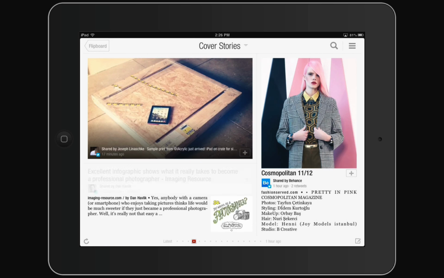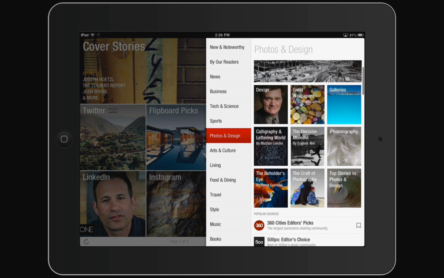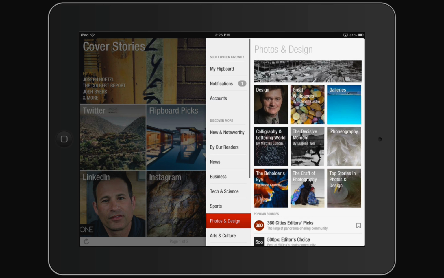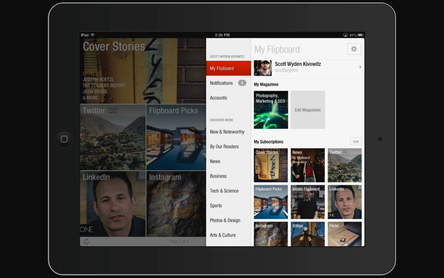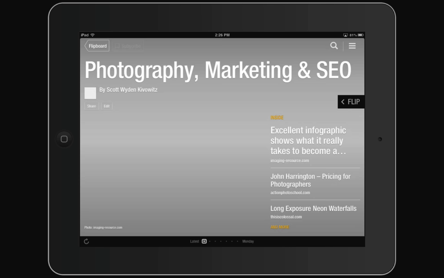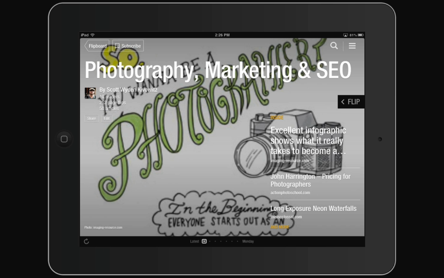Now, I want to show you my magazine. This is what I really want to show you. Let's go back. Go up to my account, my Flipboards, and here's my magazine. I can go to it, and now it's basically like I'm creating my own curated section on Flipboard. However, it's not just something that you would find anywhere. It's not something that is searchable on the web just yet. Flipboard, I'm sure, will have that eventually.